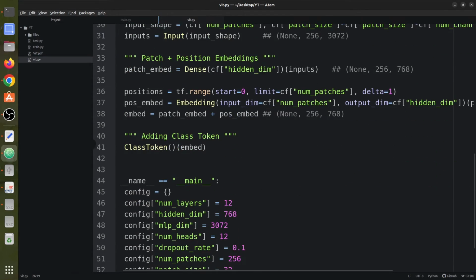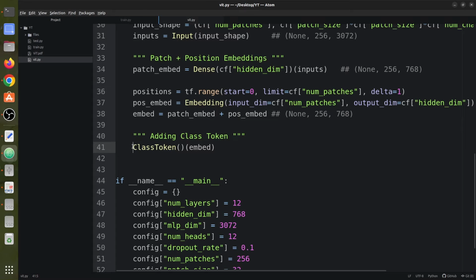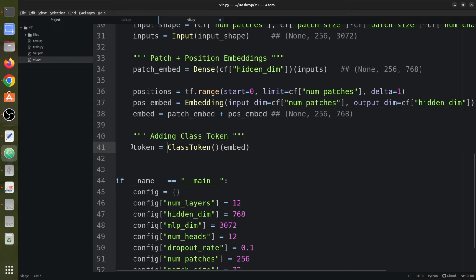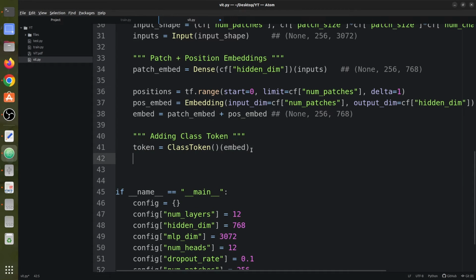I think it's really simple. It's not that complicated if you understand it a bit. Initially I was also confused, but then I refreshed my concepts about making classes, making new layers. So let's say this is the token. Now we need to concatenate it. We're going to say x as the output, the concatenated output.